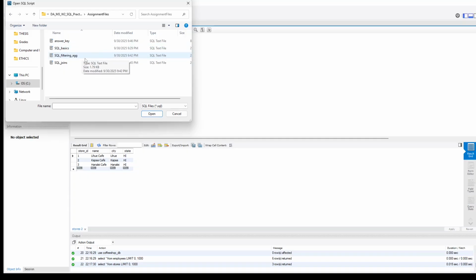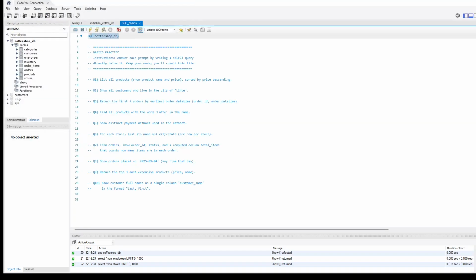Next, after learning more about filtering and aggregation, you'll do that next file, opening it the same way that we're about to. And then with SQL joins, similarly, you'll fill it out here, right? So I will open this. It already has the use coffee shop database at the top, so you don't need to worry about that. What you want to do is go through each prompt and then write a query that answers that prompt.